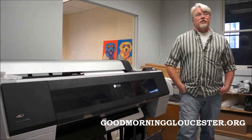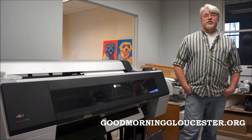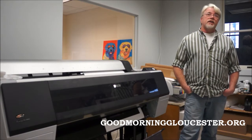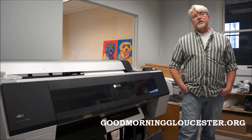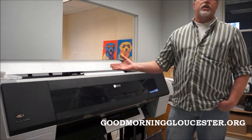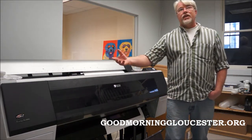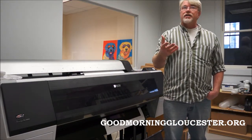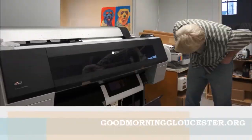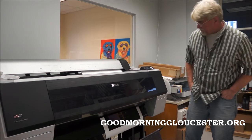One of the things that separates us from just about any other printer out there is the skill level to quickly look at an image and evaluate it. There are two things you can do: one is I'm going to adjust your image anyway, so that my printer gives you everything possible based on what you give me. And then there's the secondary thing, which is more of a creative process where a lot of our photographers... those purples are great.